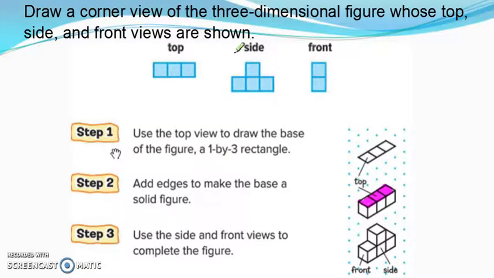Finally, we need to make the side piece look like this, the side. So here is what I had before. I had all of this in blue before. That's what I did in the last step. So I need to add this square on top. So if I just draw that square on top, and then I make it three-dimensional, I have my whole shape. So we added that three-dimensional square on top.